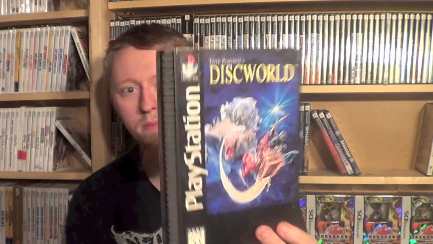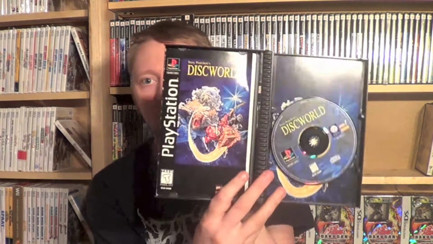Then from the Goodwill outlet, for 25 cents, I found a long box copy of Battle Arena Toshinden. The case has a huge crack across the front there, but it is complete. So that was pretty cool. I didn't have that one. And then from the game store where I got the Xenosaga DVD, I picked up a complete copy of Discworld. This is the long box version. And it's fully complete, and I'm very happy to have this one.